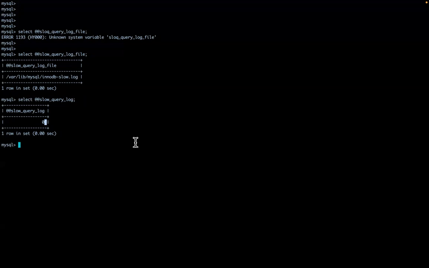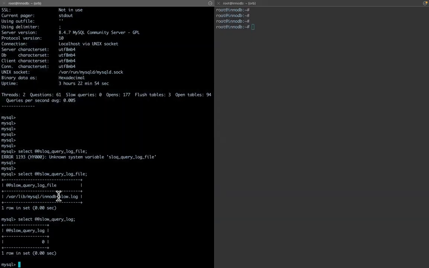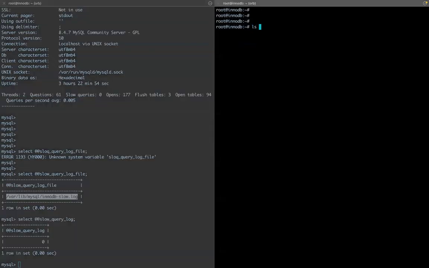So let me open one more terminal side by side. By default, it is disabled, right? And let's see whether this file exists here. It is not there, right?